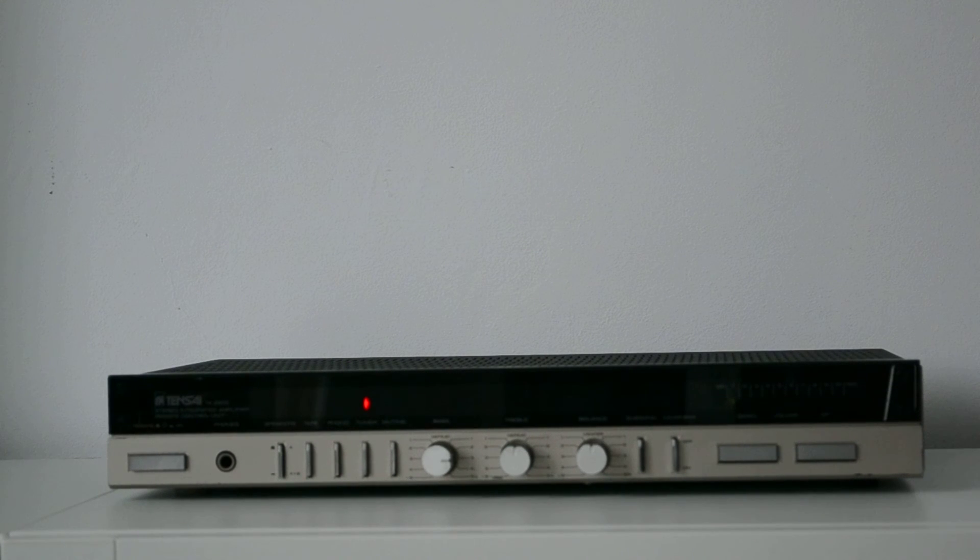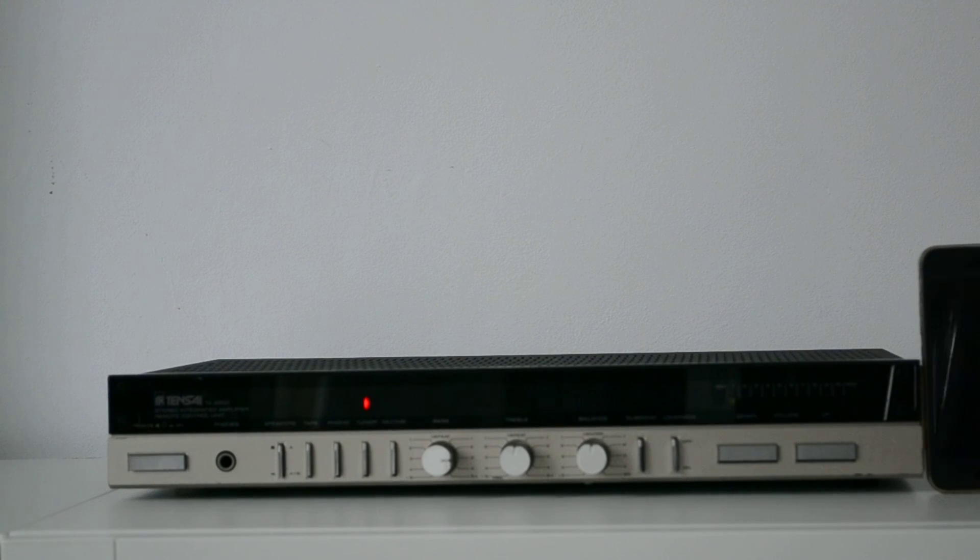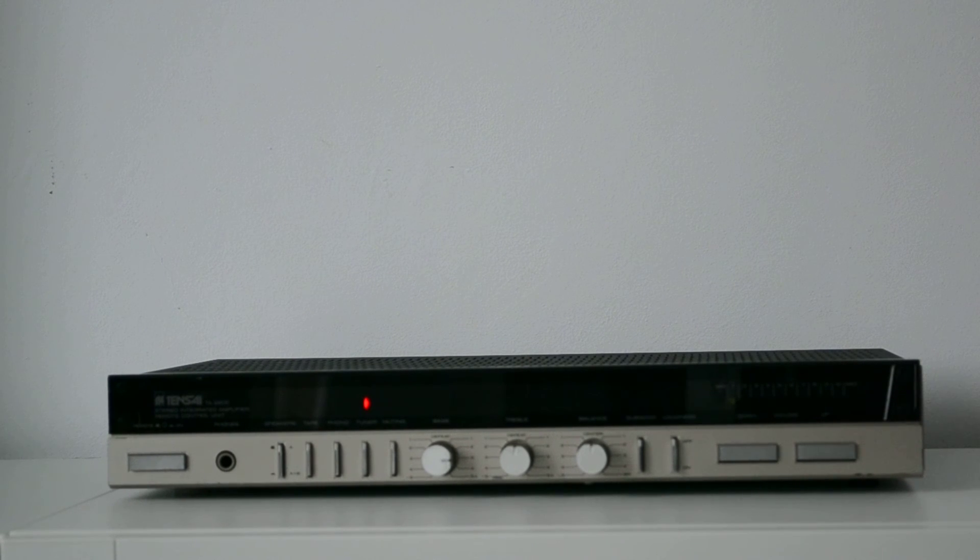The only thing I can tell you is that this amplifier is beautiful. I like the fact that it's slim, and to show you how slim it is, I'll compare it to my iPhone. It's maybe a little bit half the thickness of the iPhone. The size is very small, but the sound is incredible.